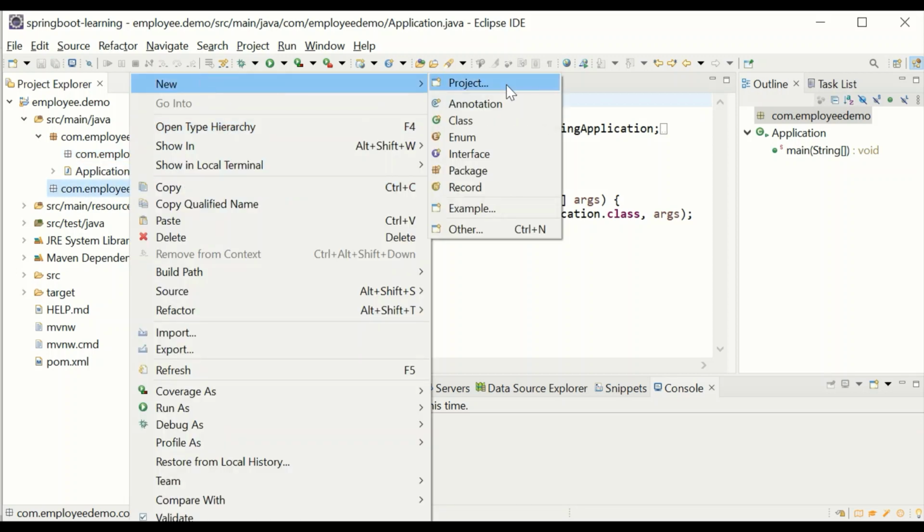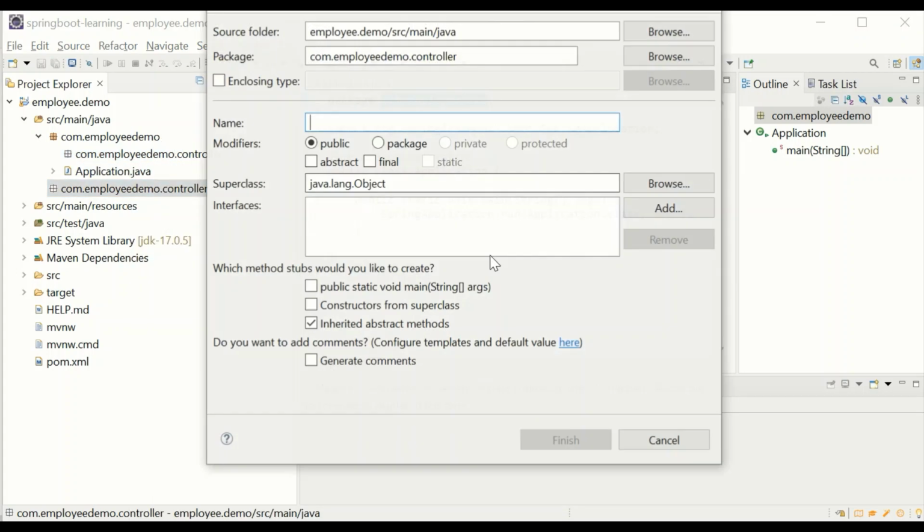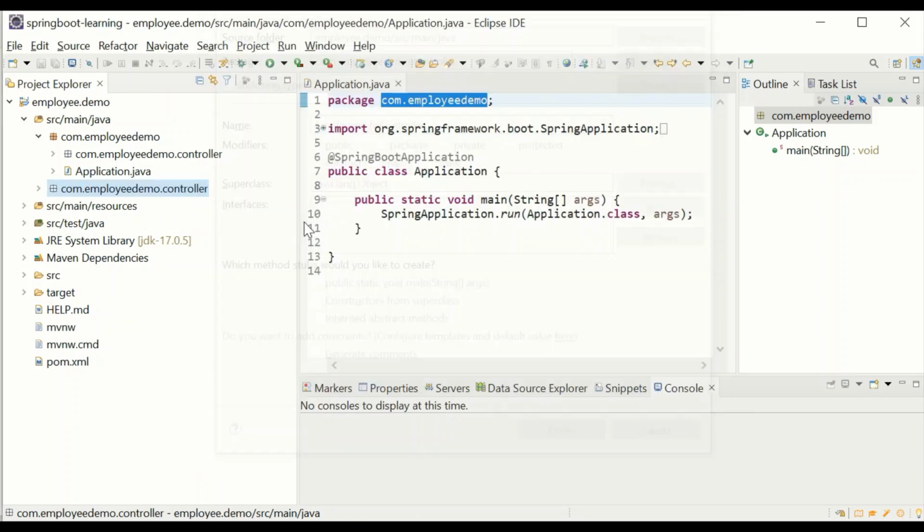Now I'm going to create a new class, EmployeeInfoController.